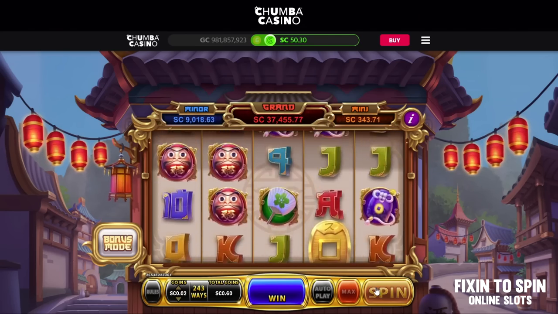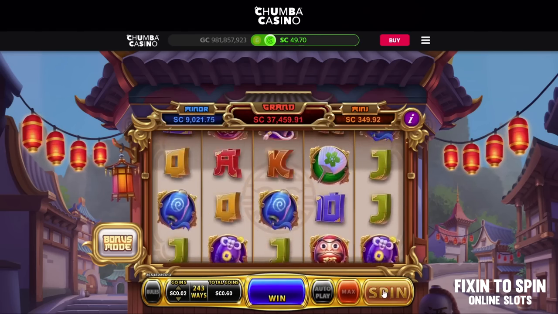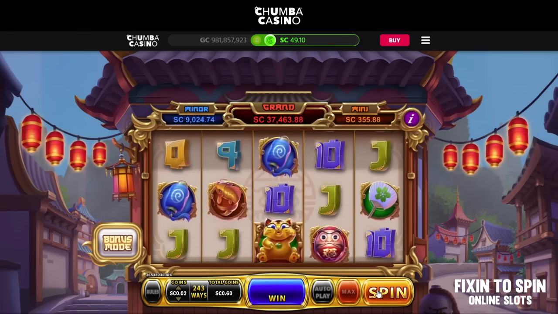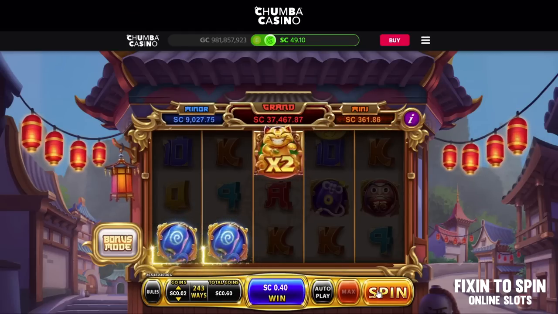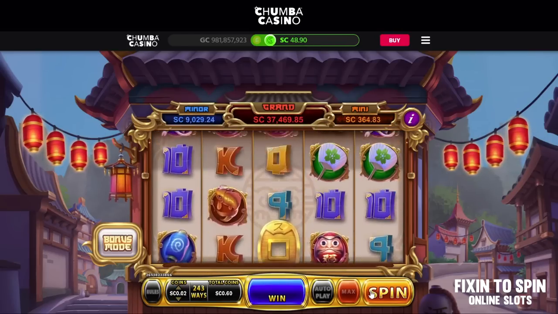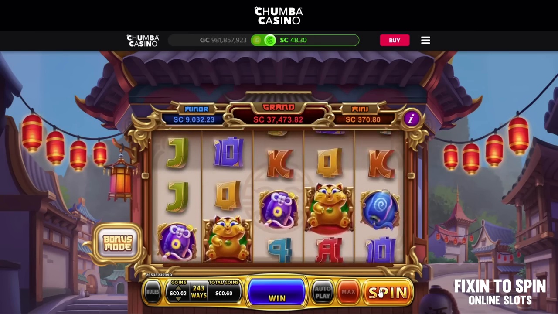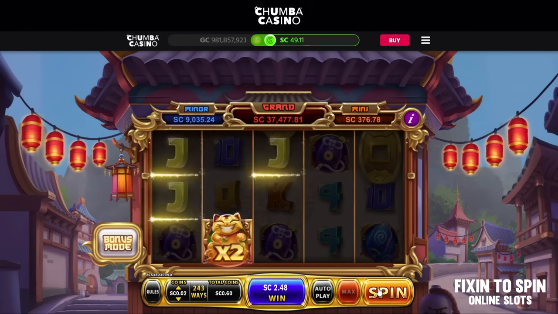Oh, there's also a little kitty cat that's a wild that will multiply your win times 2. If we can find the kitty. There is the kitty. Okay, got it, okay. All right, there's kitty cat. Oh, that's good, okay. Oh, nice one, okay.